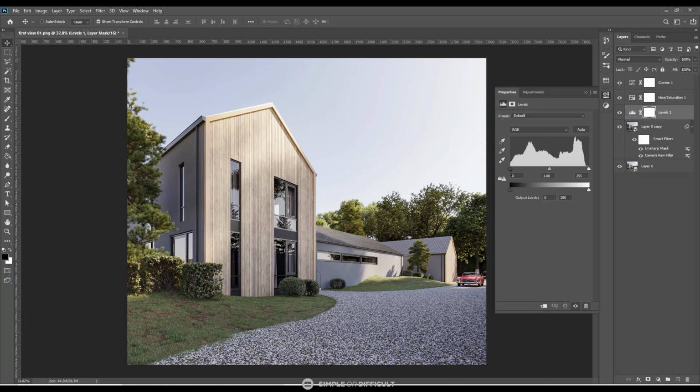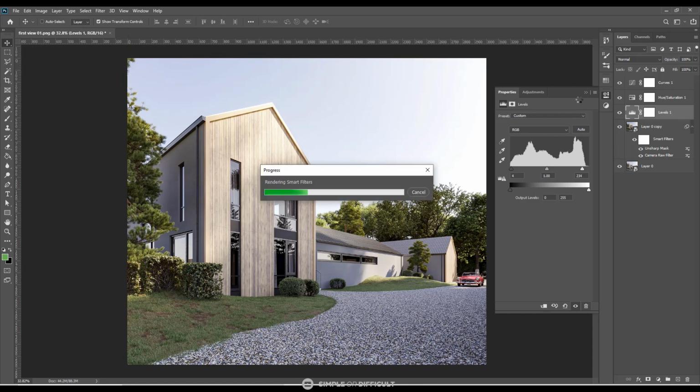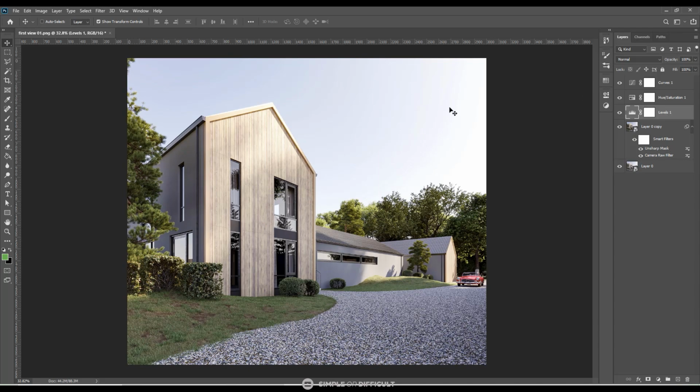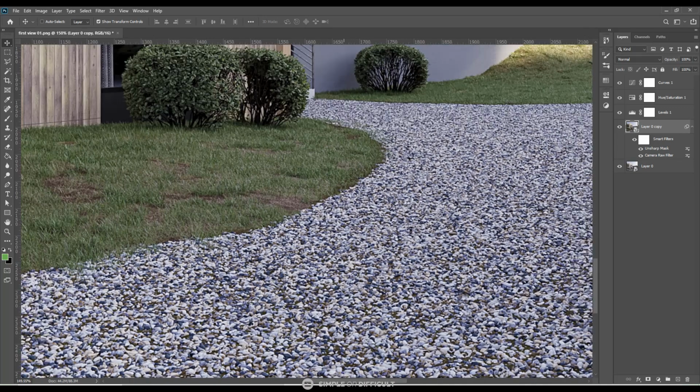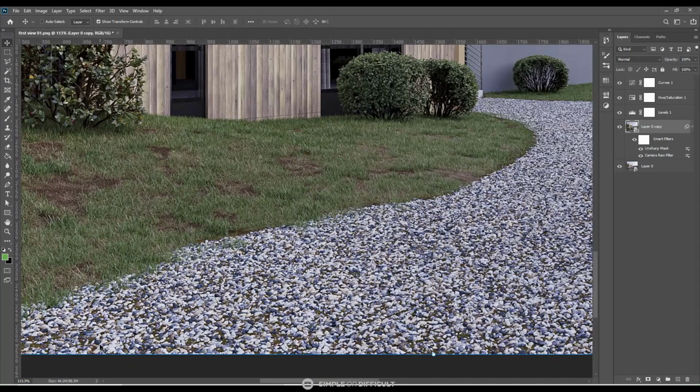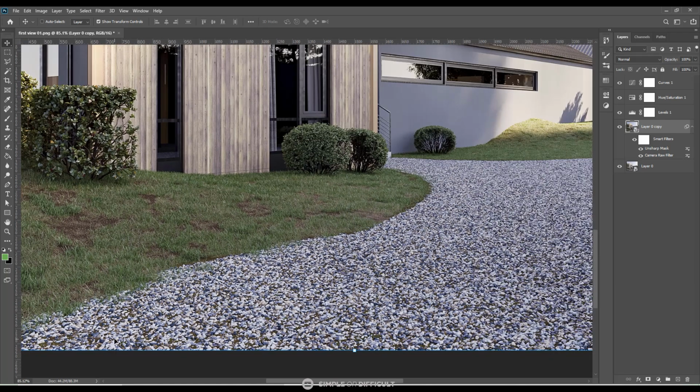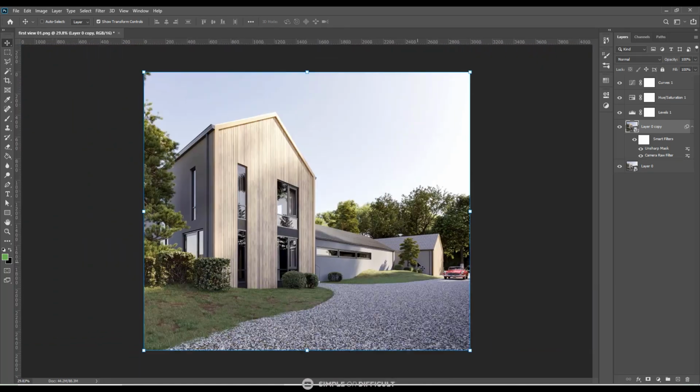So let's add a little bit of levels too. Just a little bit. All right.